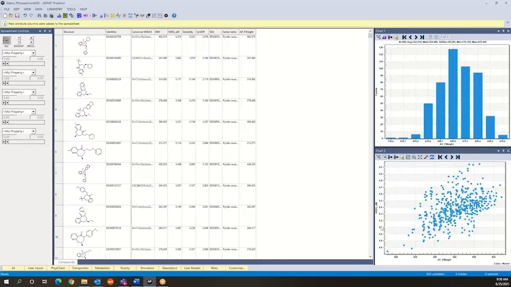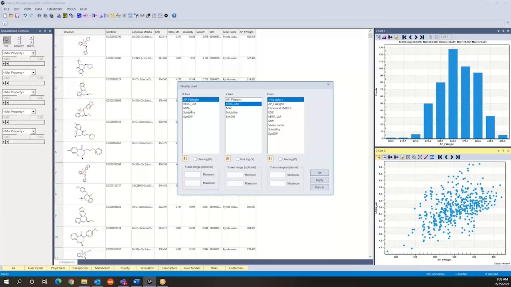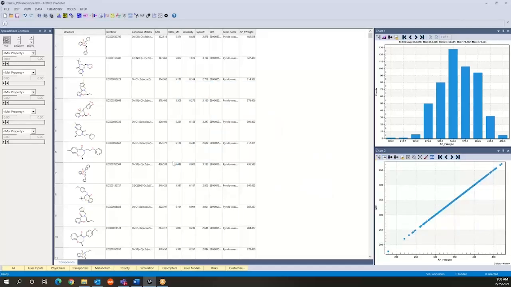Now, how would we know that this is actually correct? So I have two molecular weight columns here, and you can see that they match. And if you want to plot them, that's very easy to do. You take one and then the other, and you will see that they are on a straight line. So for sure, we've done the right thing and it's worked correctly. It's a very, very easy check to do.